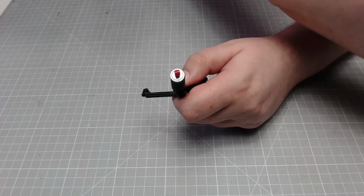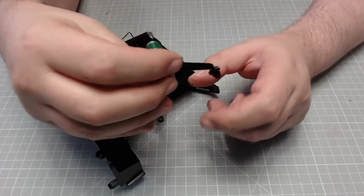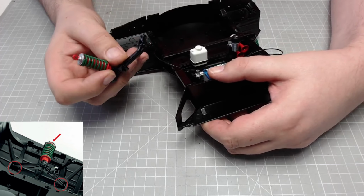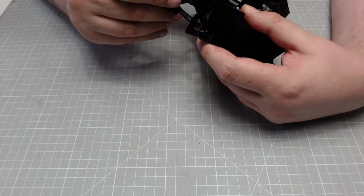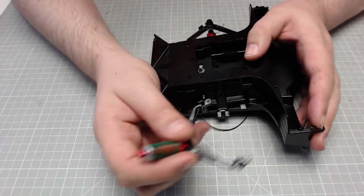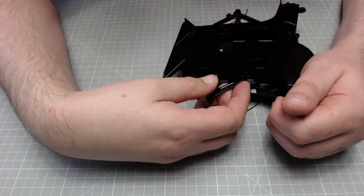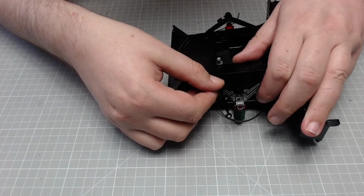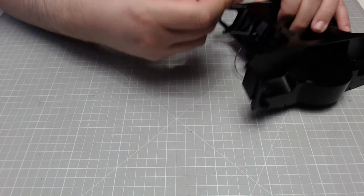Okay, so we need to bring our assembly across because we're going to be fitting this now. And simply, we are going to be fitting this, let's see, into, so if we have this round this way, around like that, we're going to be fitting these this way around, going into holes just in there.